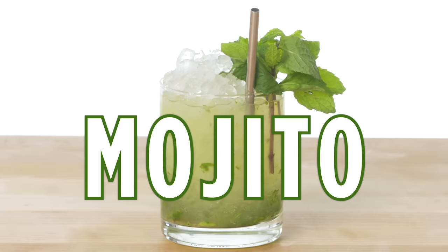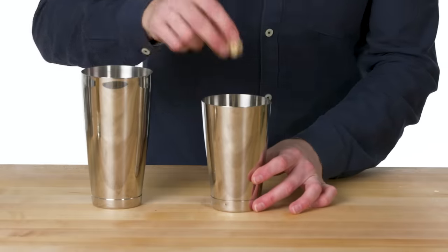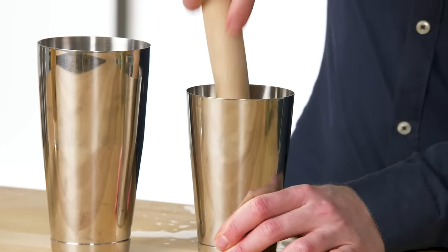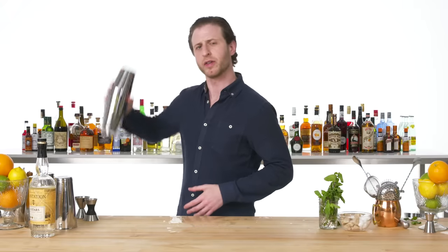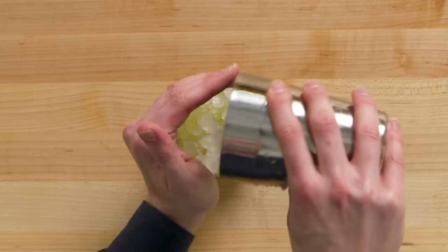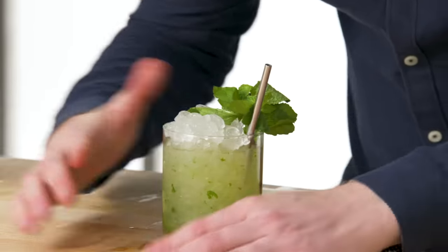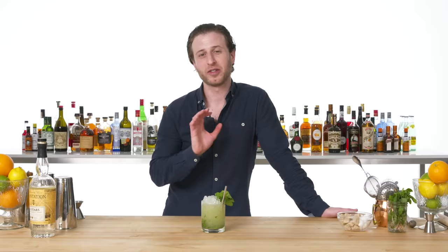Mojito. When making a mojito, we're going to need a lot of fresh mint. We have a nice chunky Demerara sugar cube. Before we add the spirit, just so there isn't too much liquid in the shaker, we muddle. Two ounces of silver rum. Really not trying to add a lot of froth or anything right now, just to get it combined, and into a chilled double rocks glass. Crushed ice to top, and give our mint a little smack. This is a mojito, the national drink of Cuba — one of the simplest, most delicious drinks there is: just rum, lime, sugar, and mint.